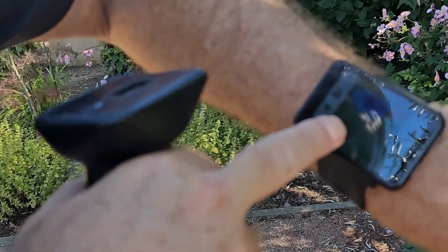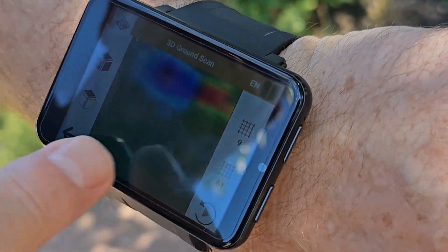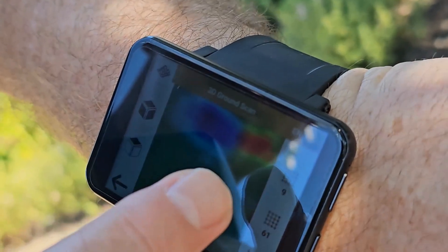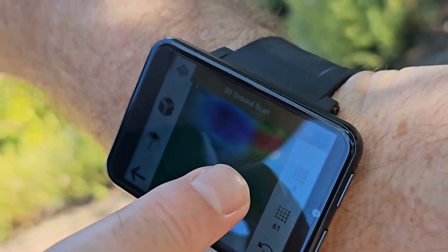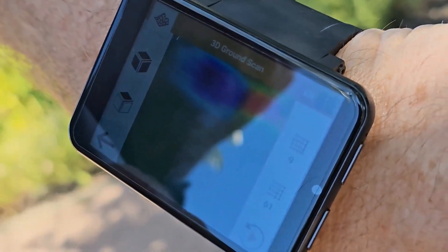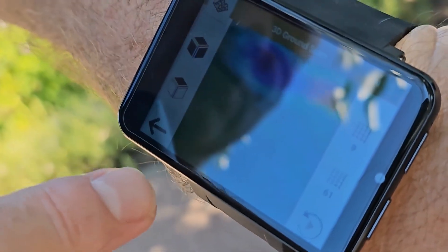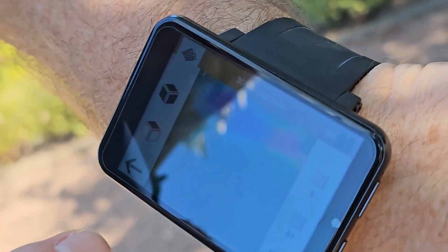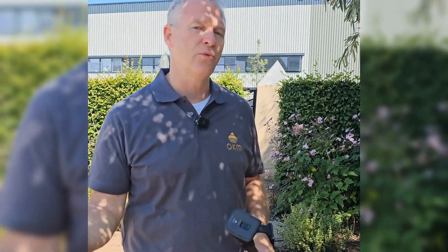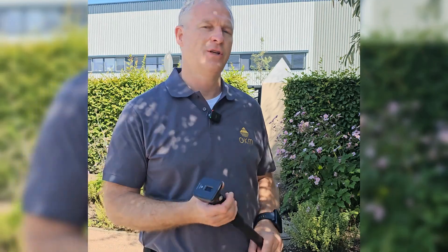Okay guys, we've just finished the scan. We've moved over to the shade because it's a little warm here today. What we're going to see here is our scan on the smartwatch — sorry, it's a little difficult to see with the sun as bright as it is. But in the scan, you've got the red here and the blue here. That's our target. We're going to take this in, transfer it over to the Visualizer 3D, and then you guys are going to take a look at it. Then we're going to show you pictures of what it looks like out of the ground.